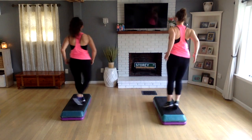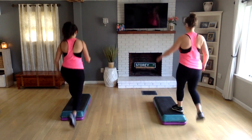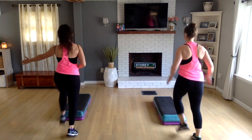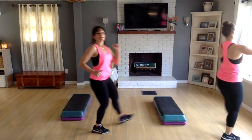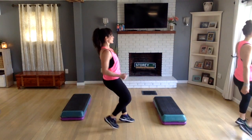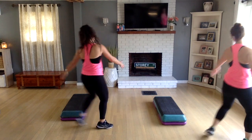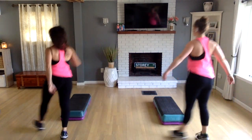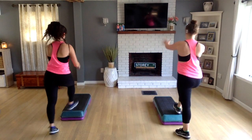Hamstring curls again — move yourself forward, get back around that bench. Last three. Left knee, so cross — left and right. If you want a little bounce, add a little pop. If you don't like that impact, just keep it low impact here. Let's do one more set of crossing. And now right knee off the back. Right basic, let's do two more, and we'll come to the floor.